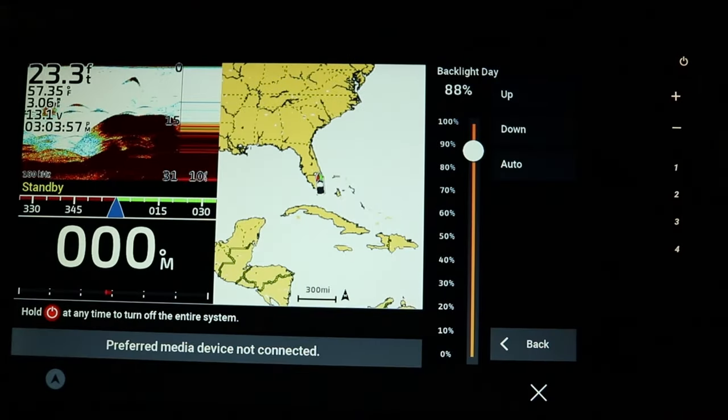I have my color mode. This is in auto right now. So Garmin's actually pretty smart in that it knows when sunrise and sunset times are. So if you have this on auto, as soon as it gets to the sunset of whatever day that you're fishing, it'll actually turn it to night colors, which will darken the screen.